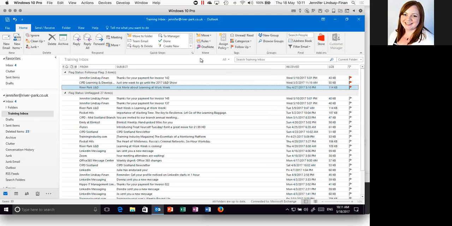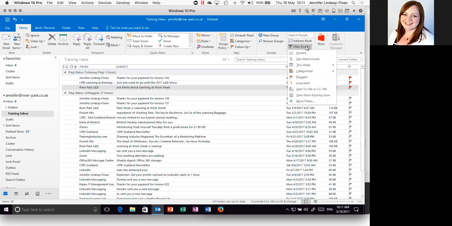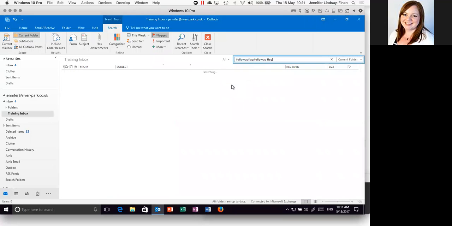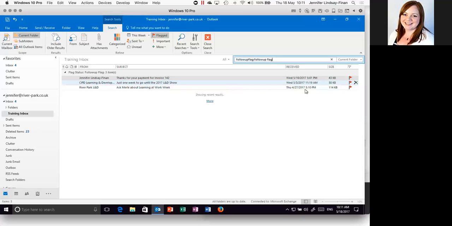Okay, that was tip number 2 around flags. And it's not necessarily just clicking the button flagged that's the tip. The tip is, I suppose, to keep them all together and remember to unflag them or mark them as completed once you've actually dealt with them. So you can sort by flags, and you can also filter by flags as well. So there's this filter button up at the top here, filter email, and I can filter by flagged, and I can see them all there.